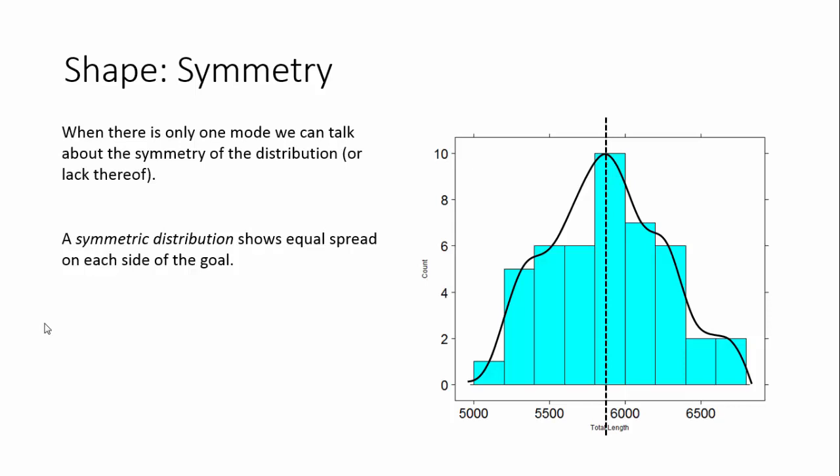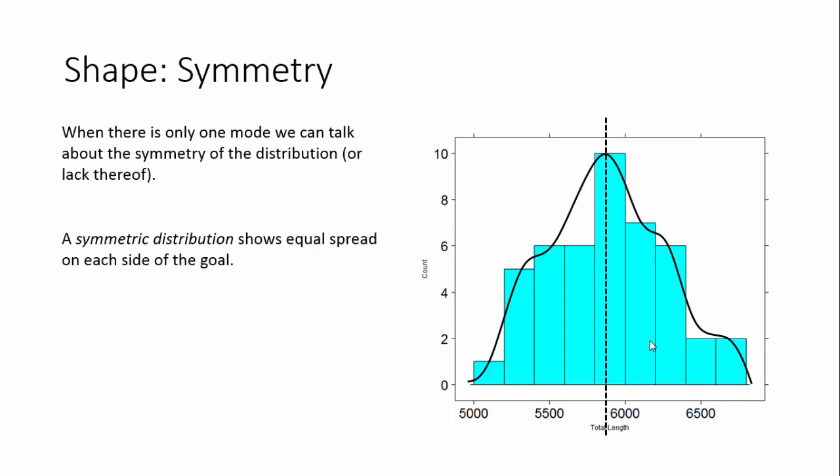About 6,000 feet, maybe a little less, is a pretty good goal for a golf course to shoot for. But some golf courses are made a little bit bigger, and so you get some to the right of that center line. And some golf courses are a little bit smaller, but it's kind of varying evenly on either side. Some courses are much longer, and some courses are much shorter, but varying evenly that way as well. So this symmetry tells me that these things spread out around the middle in a nice even way.